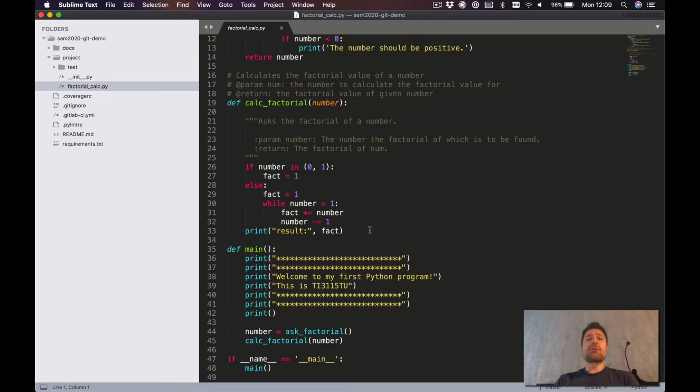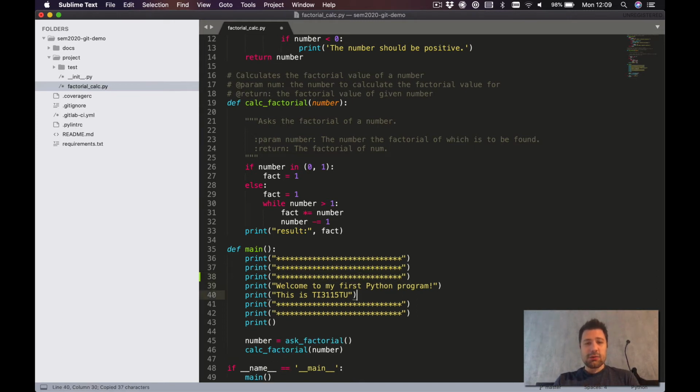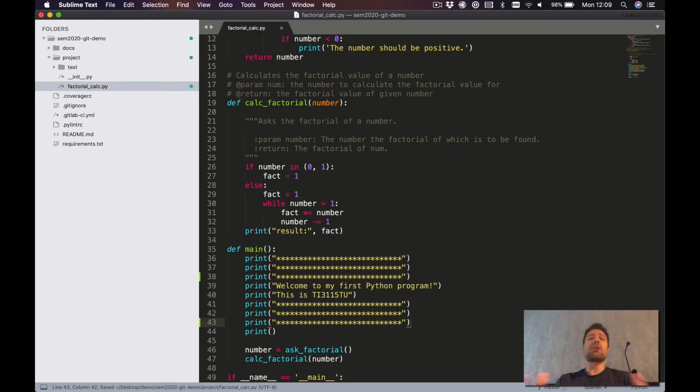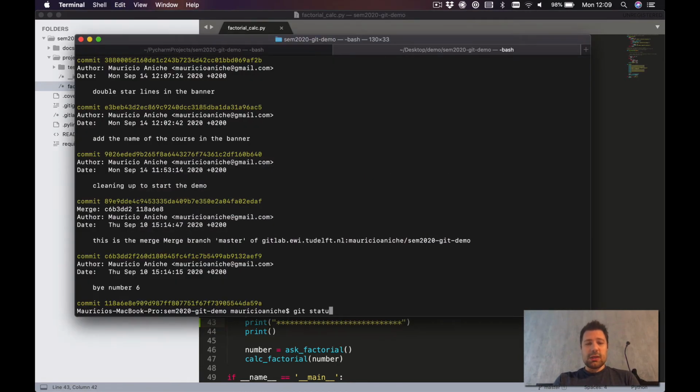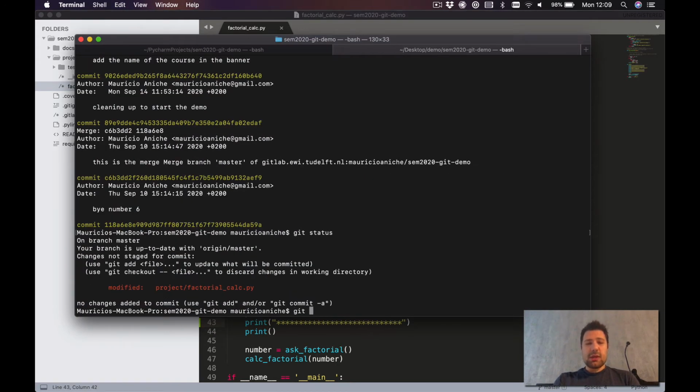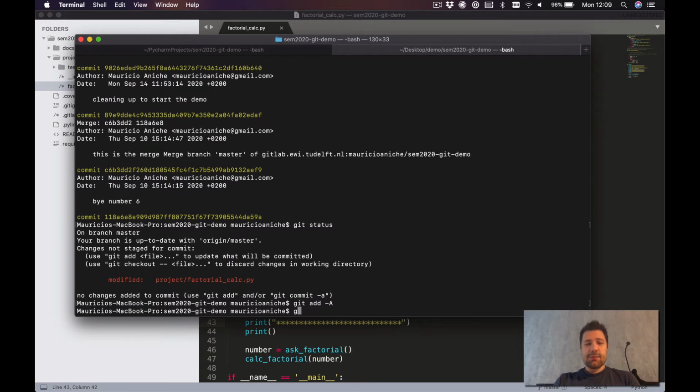Now let's suppose the two developers are working at the same time, and developer number 2 decided to add one more line of banner. I'm doing simple features here just to illustrate Git, okay, folks? You're going to do more complicated stuff, of course. And this person then does git status, git add -A, then commits with the message 3 lines of banner, okay?